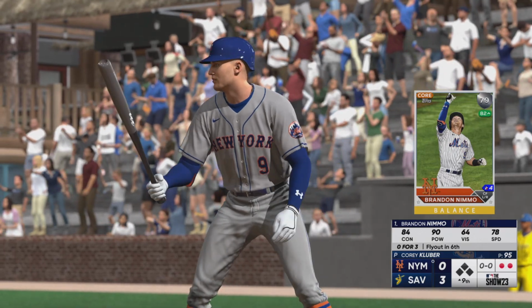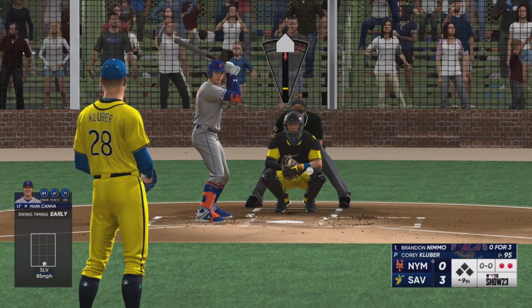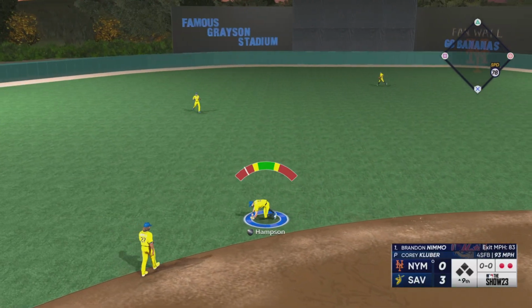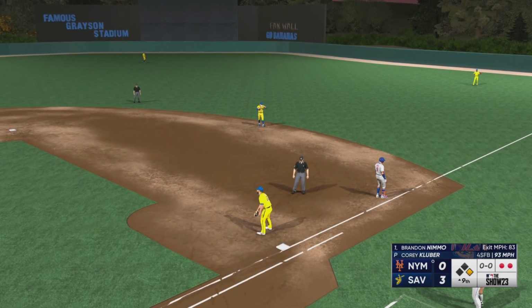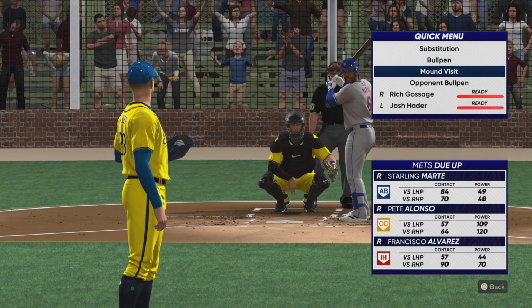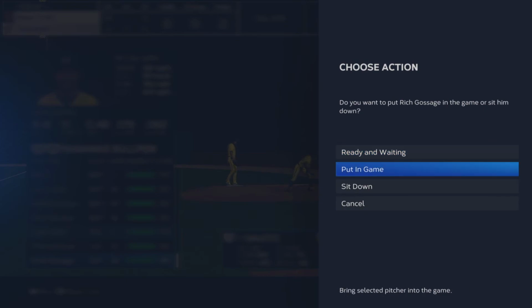Back to the top of the lineup, Brandon Nimmo up now for the Mets. And the no-hit bid comes down to this. One more out to get. Out to short. Oh, great stop. Not in time. And the no-hitter is gone. Now batting, right fielder, Starling Marte up now for the Mets. Now time called. Pitching coach coming out for a meeting as two relievers continue to throw in the bullpen.